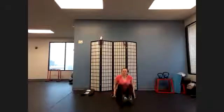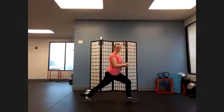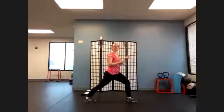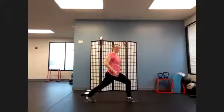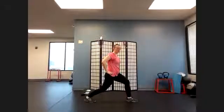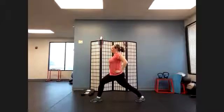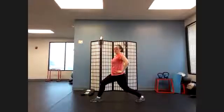All right, and then we're gonna come up and we're gonna stretch out those calf muscles. So I'm gonna stay here in the frame and do my calf stretches this way. But if you are close to a wall, you can always put your foot up against the wall and press it out that way. But if you do it this way, it also kind of gets a good hip flexor stretch in. Then you can bend that knee either towards the floor or towards the wall. Move that stretch a little bit. And we're going to switch sides. And move that knee down or towards the floor. Oh, that feels so good.